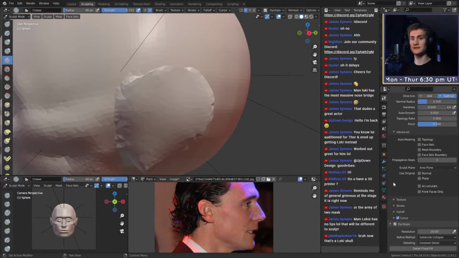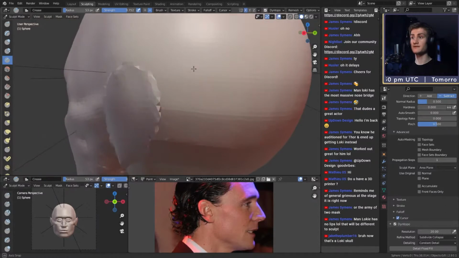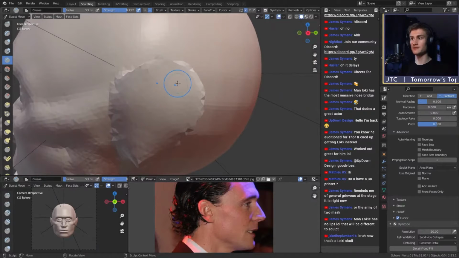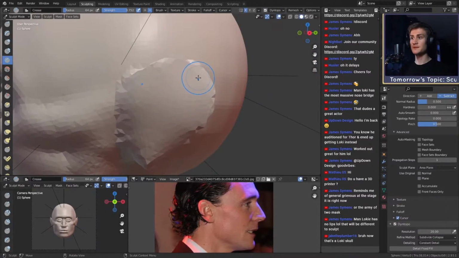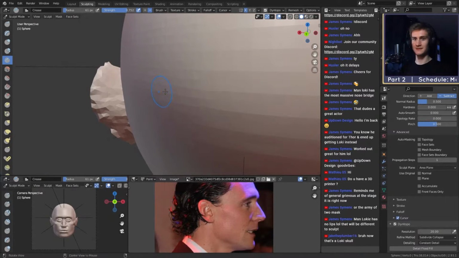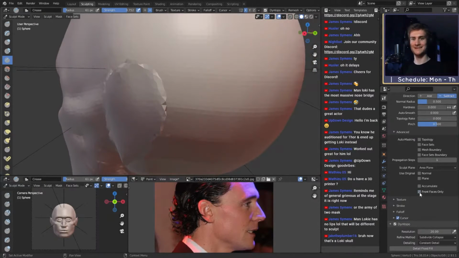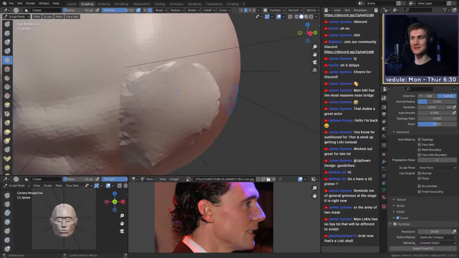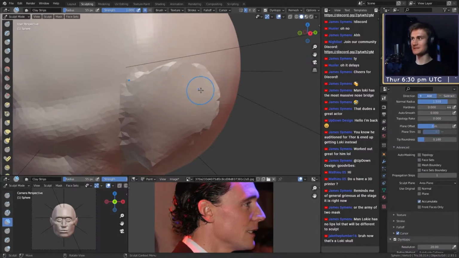Front faces only basically means that your brush is a 3D sphere that affects the area around it, in this circle. Which means if you make your brush big enough, you not only affect this side, but also this side. Nope, hold on. Oh, only the front face is affected. Wait, why does it not work? It actually works how it's supposed to now. Maybe we have to use the other one, this one.